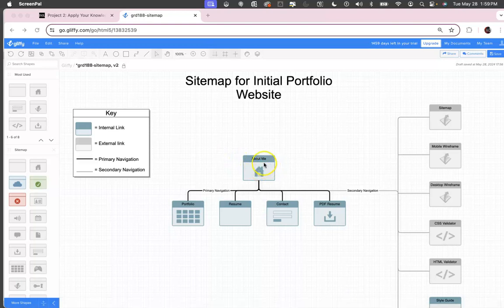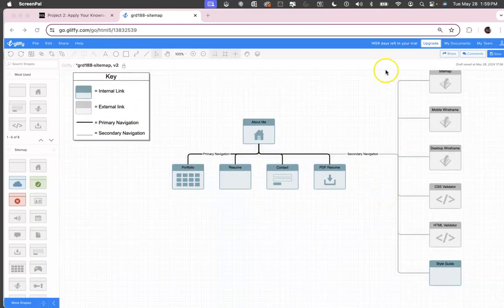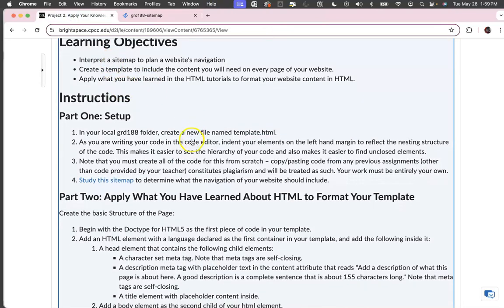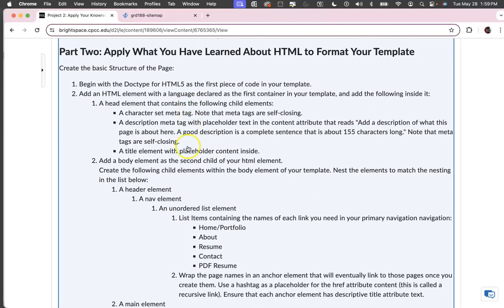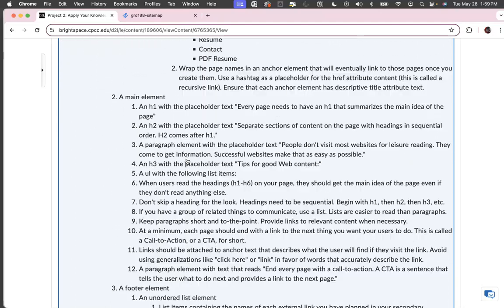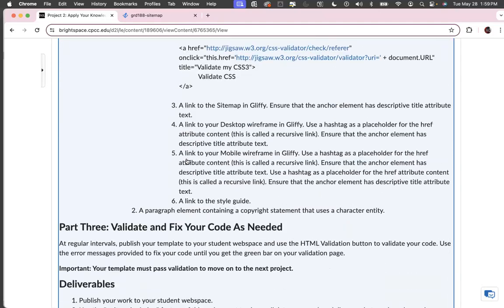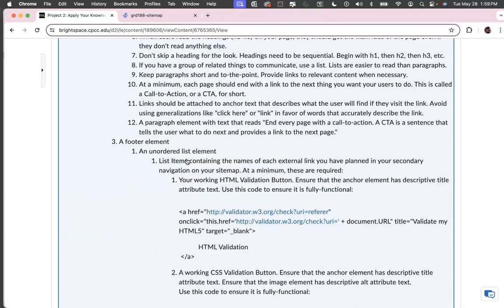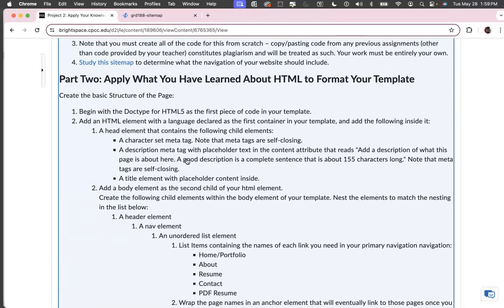Anyway, so what we're going to build is a template that has a navigation bar that includes these 5 pages. And then for the secondary navigation, we're going to build those into what's called a footer. So it would be links that are along the bottom of the page that we'll use to get to these. And we are going to follow the instructions that are given to us here to format our template. Now, it looks like a lot, but we can actually finish this very quickly. It doesn't take very long to do. And then we'll talk about how to validate code once we're done with that.